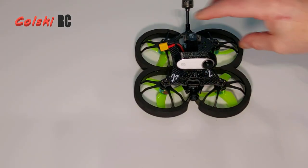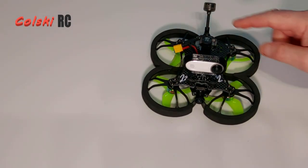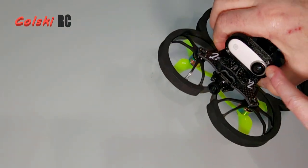So there you go. Hope you enjoyed that. I'll leave you with video from the quadfinder, and I'll leave you with the 10 seconds so you can see what this looks like if you've never seen one of these.